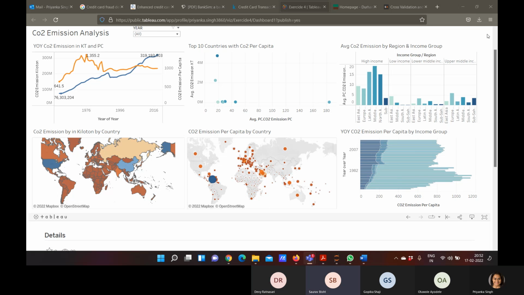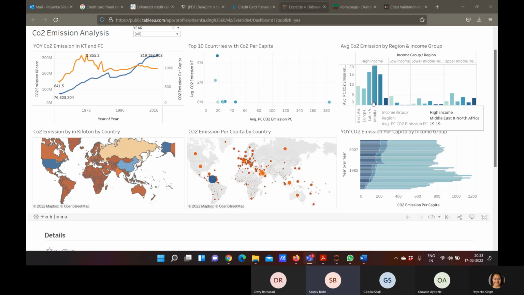Thank you, Devi. Moving on to the next visualization. As we can see, it's a side-by-side bar chart. A side-by-side bar chart adds another dimension to a typical bar chart, which usually just has stacking. This chart is about the average CO2 emission by region and by income group. In the high income group, the Middle East and North Africa have the maximum average CO2 emission, that is 19.19.